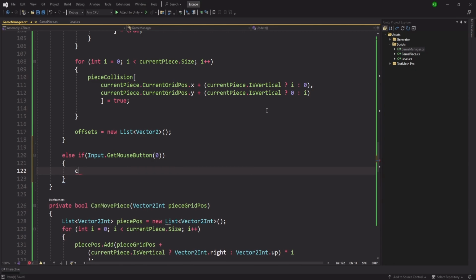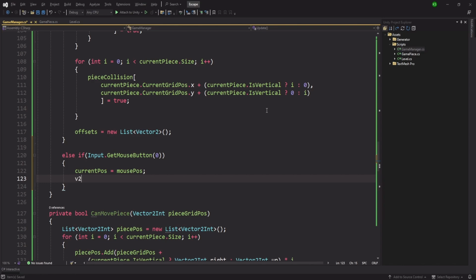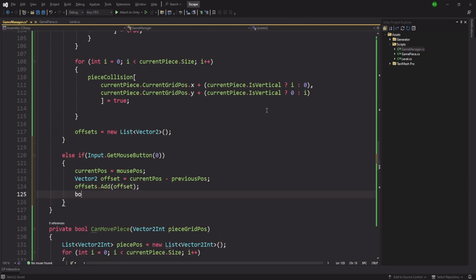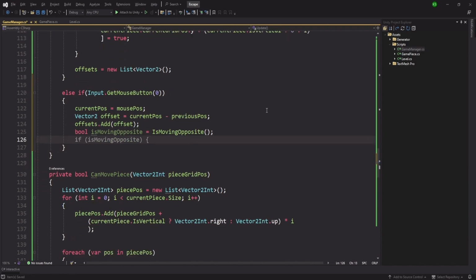So let's first set our current position to be equal to our mouse position. Then we'll calculate the offset to be equal to current position minus previous position. We'll add it to the offsets, and after that we'll check isMovingOpposite, and there's some naming convention error here, so we'll fix that.